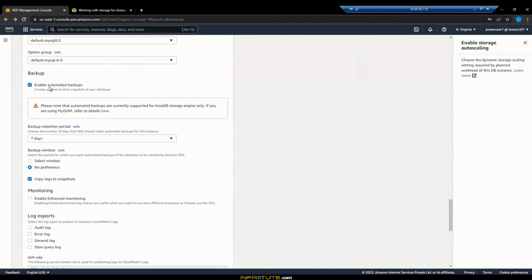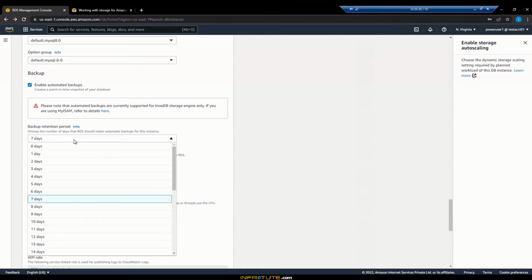You see the automated backups option is enabled by default. If you don't want the backups, to save cost, and if your service is not very mission critical, then you don't have to go for backups. But in a production environment, you always need the backups. So leave it as enabled for now. We need to check some other options.